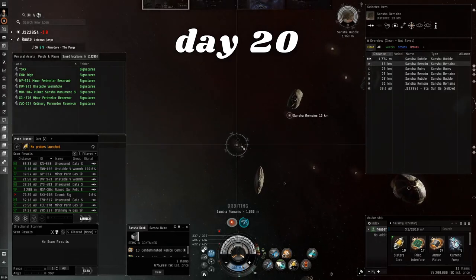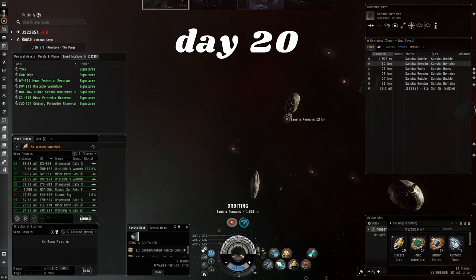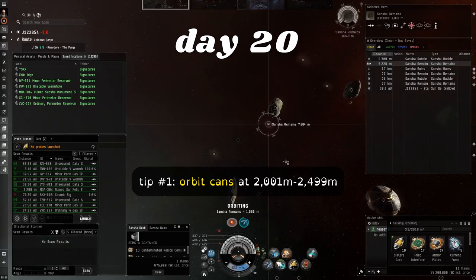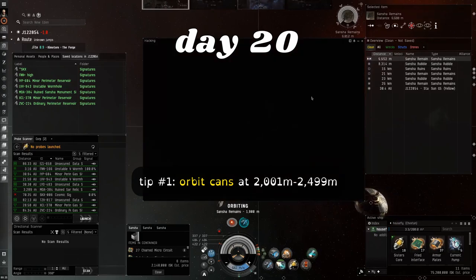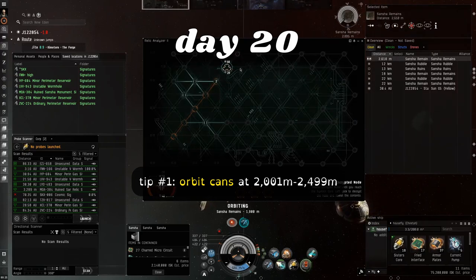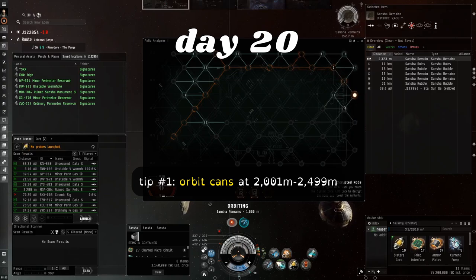You always want to be orbiting the cans at just above 2,000 meters. The reason for that is because if you're standing still while you hack these, somebody can come out of stealth and ram you with a micro and send you flying, and then you can't warp. If you're orbiting, the chances of them catching you with a ram are extremely low, right?